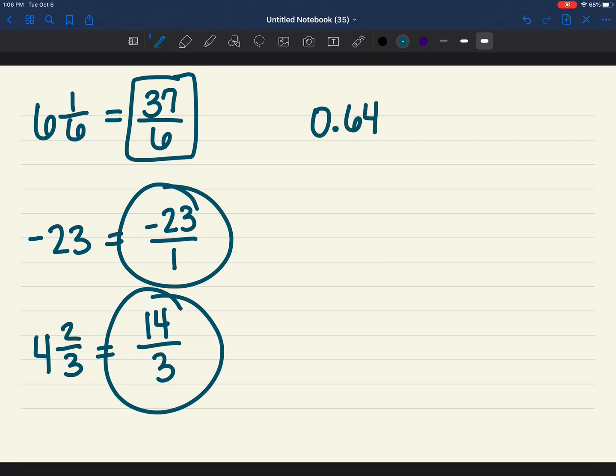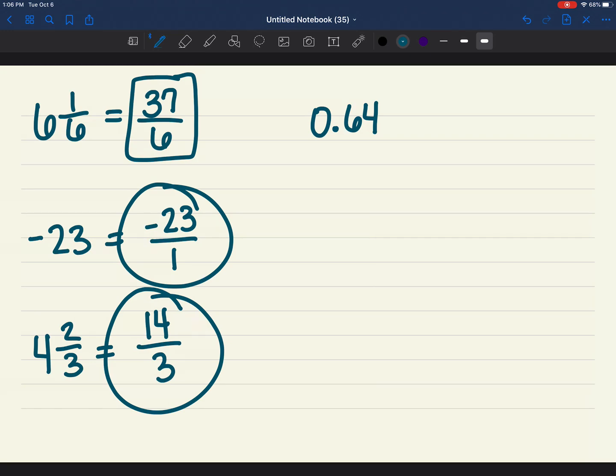Let's talk about changing a decimal to a fraction. Does anyone think they know how to change a decimal to a fraction? Anybody besides Kylie and Kaylee and Ethan? Come on. All right, Kaylee, tell us.